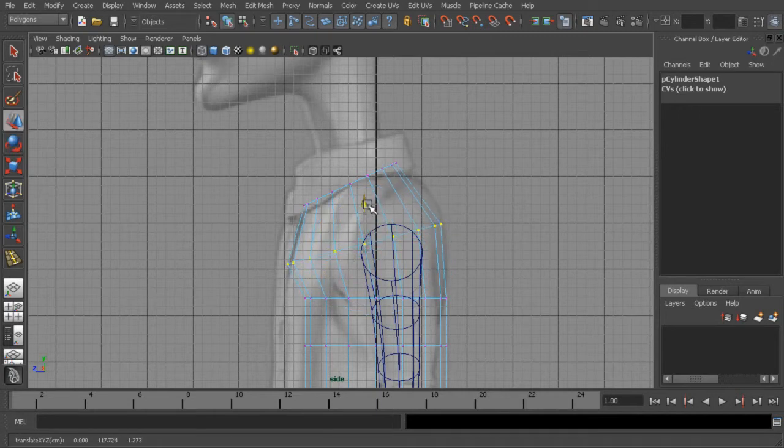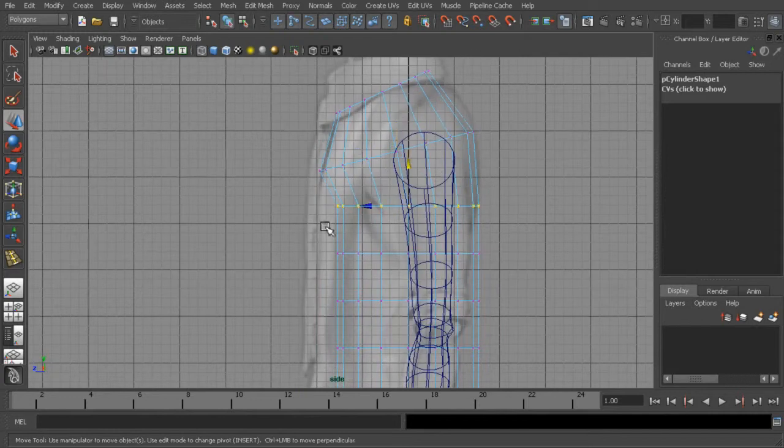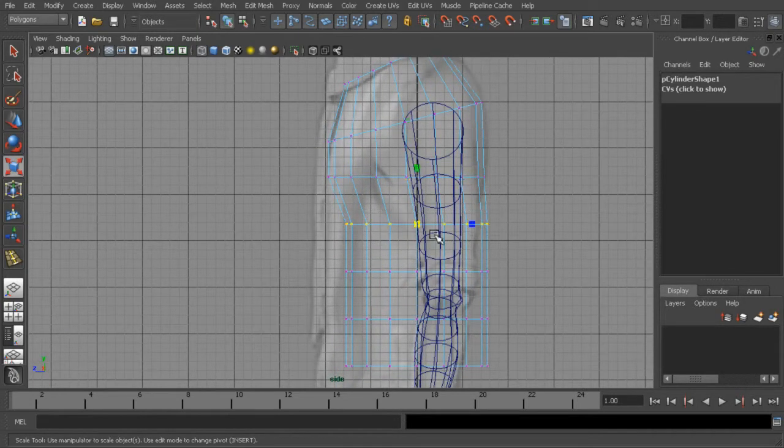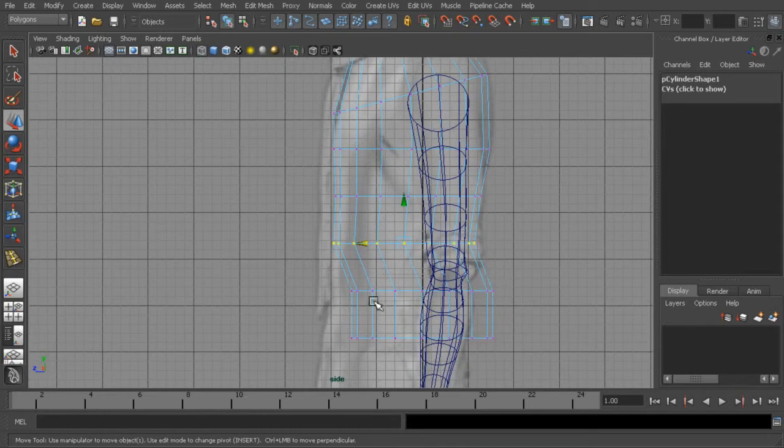And I just want to move it to match up the shape that we see here from the side view. So the shape of the chest and the back. Same thing here. And move this forward a little bit. Same thing. And do the same thing here. Now we'll start to taper down a little bit.